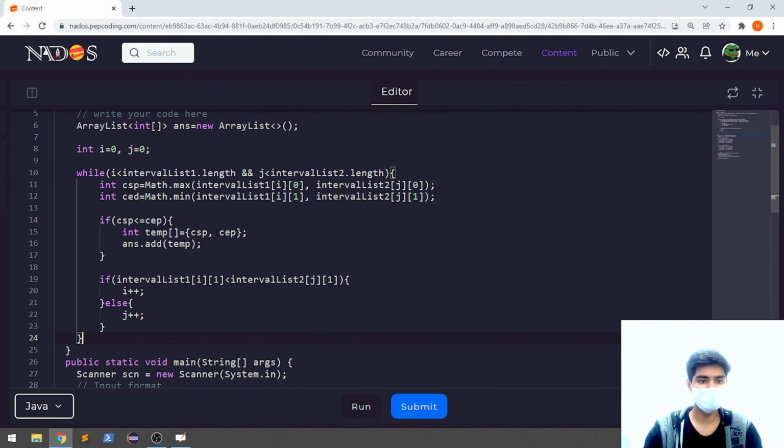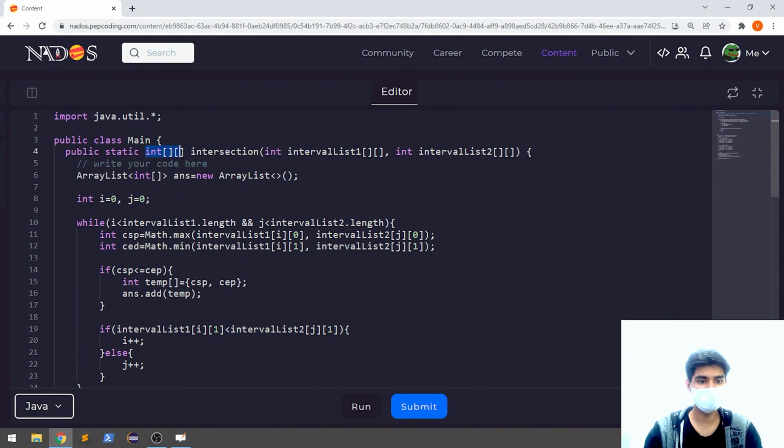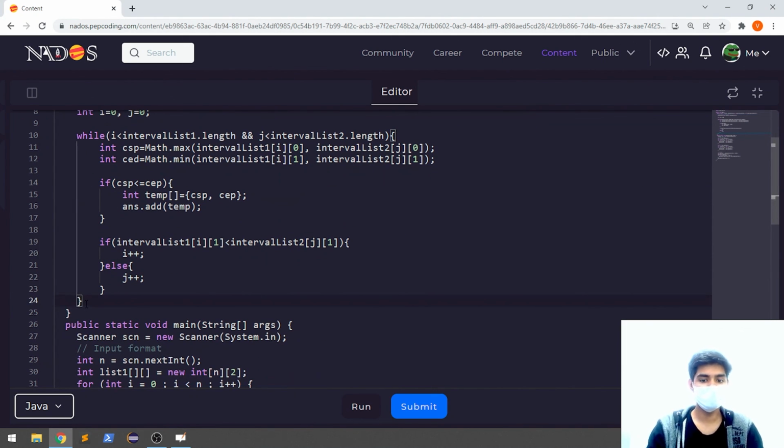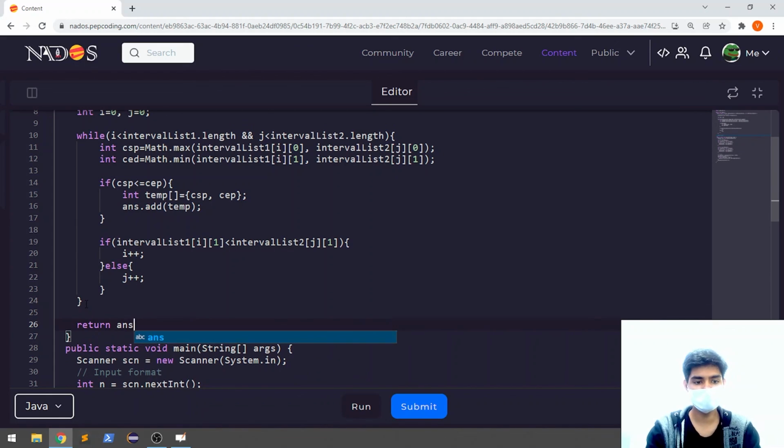And after that, I need to return an integer array of array. So return answer dot to array, and this will contain new int answer dot size, right? And an array.